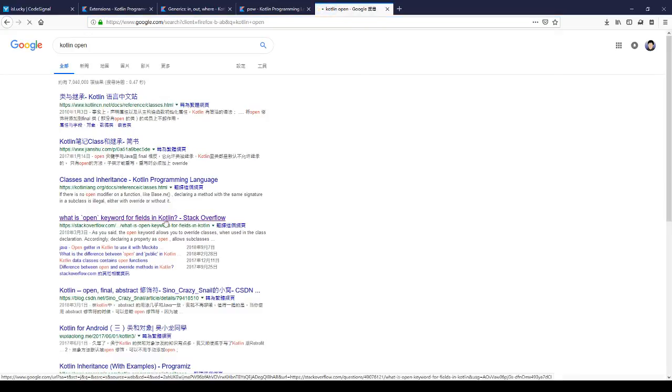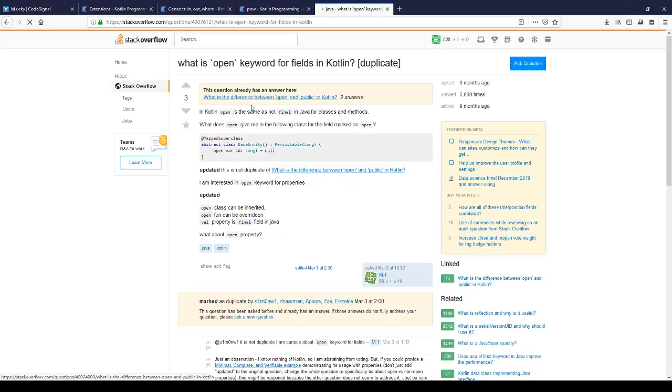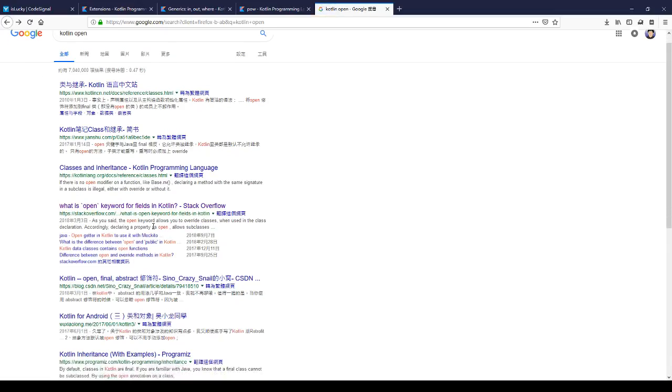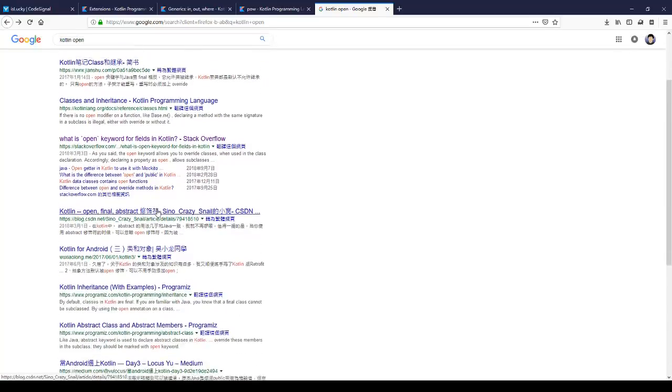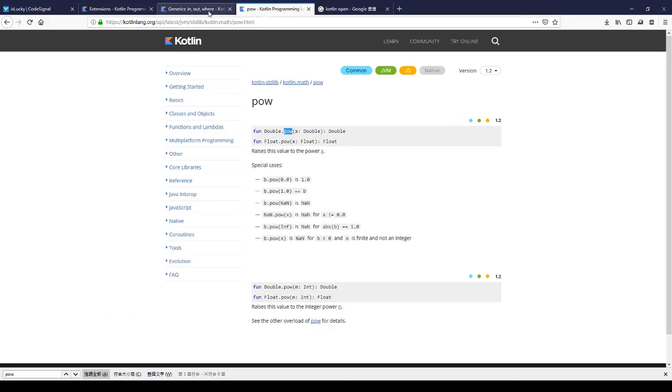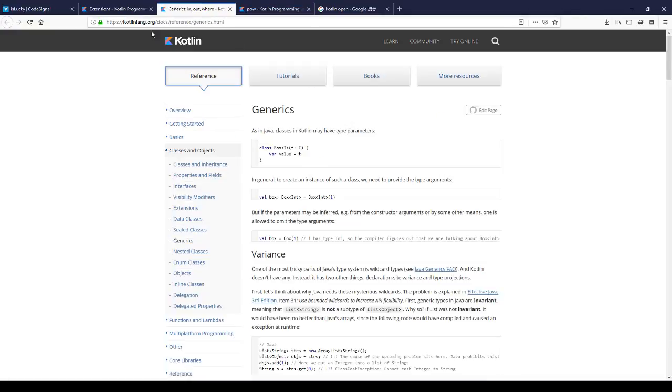Kotlin open class, let's take a look at it. In Kotlin, open is the same as not final. So by default everything should be final then, I guess. Let's assume that and revisit if we run into it later.